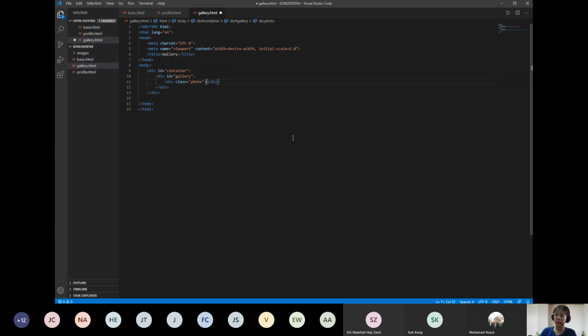So inside the div class photo, the box for the photos, press enter, and we can link the photos from our image folder. So again, I will show you.